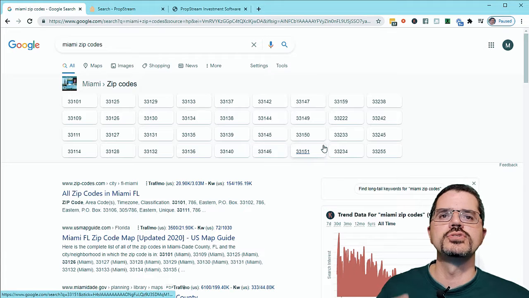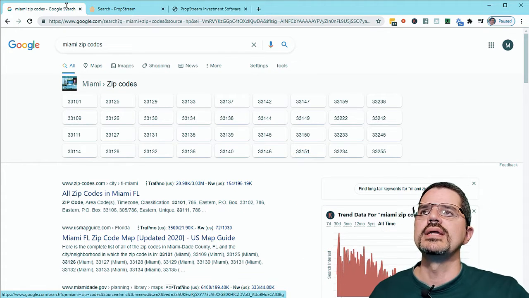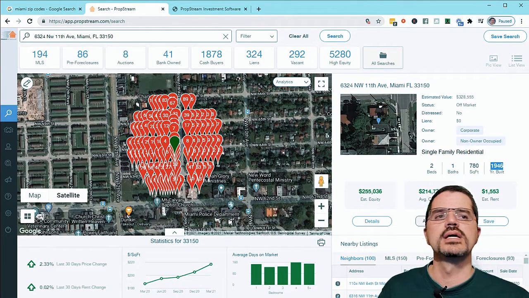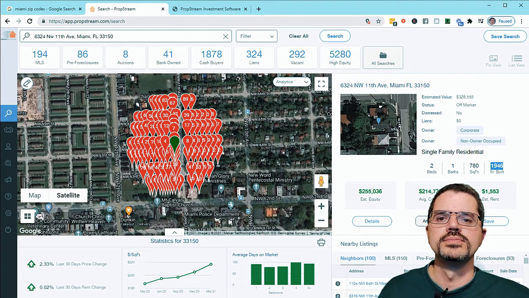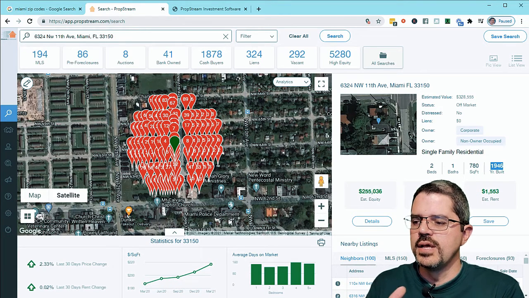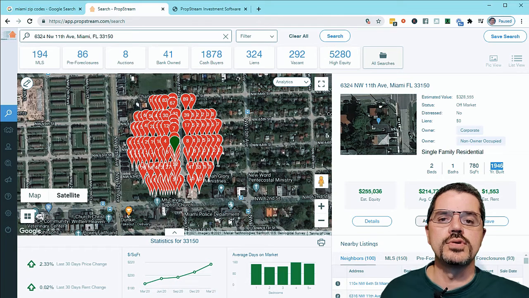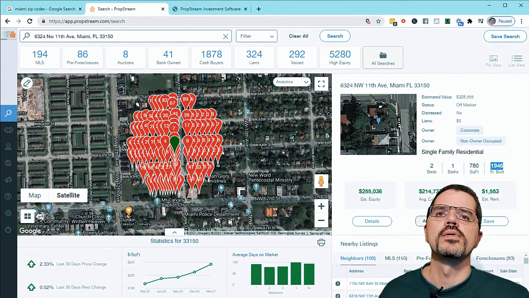Just by driving around, just by looking at some stats, just by looking at some demographics, and more importantly, by looking at specific things like the age of the properties that I'm driving around through. All right, and again, if it's older, if it's somewhere between 30 and 60 years old, it's got potential for wholesaling. You don't want to go anything newer, and you don't want to go too old.